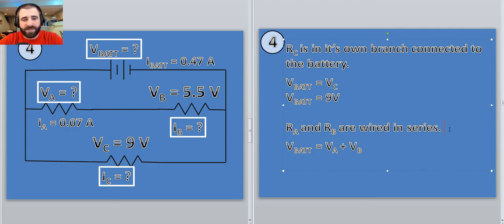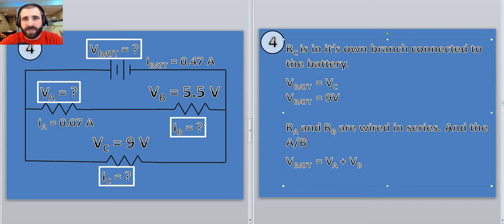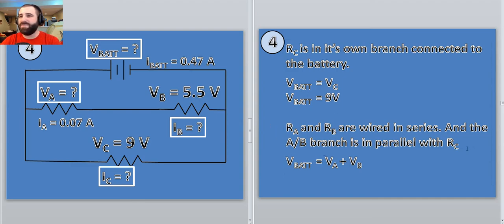and the AB branch is in parallel with RC. So that allows us to make that connection there. So you kind of need both of those sentences there to really claim this. But once we've got that, then it becomes really easy from there.